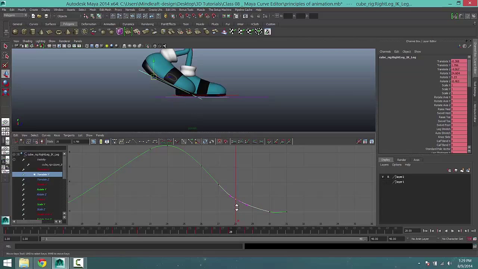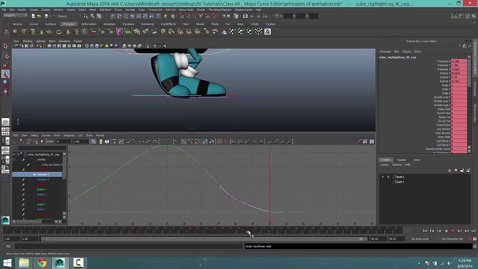If I drag this lower to create a better curve, you will see that it breaks the surface. So you may want to leave that there, but then you want to control how else it goes in through the rest. So to do that, I come to my next keyframe. Notice that we also have a curve again that is breaking the surface, and when your foot hits the floor, it doesn't go through the floor.